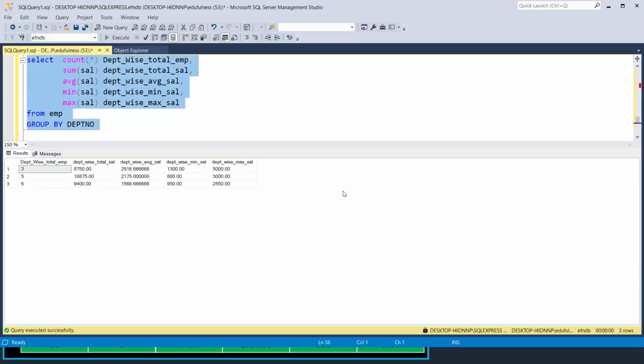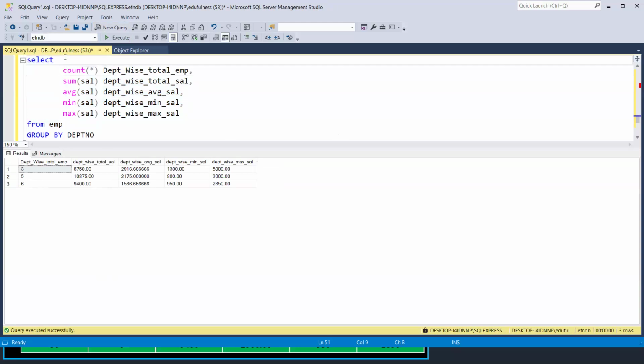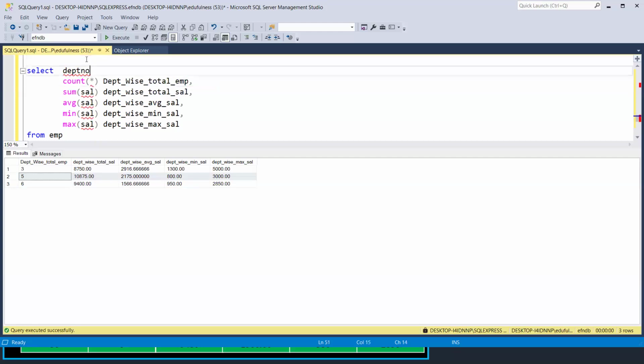But what is actually missing? This is one of the insights. Tomorrow we will see. You don't have clarity actually. This record is related to which particular department? You don't have clarity. Do you have any clarity? No, right? Are you able to tell which department this is related to? So in select, recommended is always that whatever you have in the group by clause, try to have all those columns in the select also, because it will give you the clarity. And you see, I didn't give a comma.